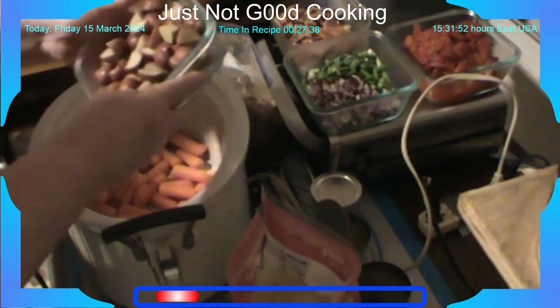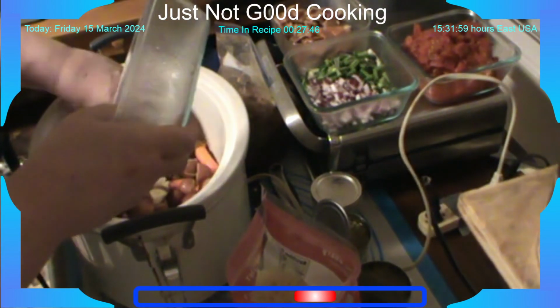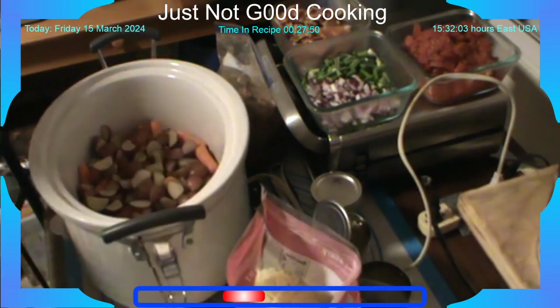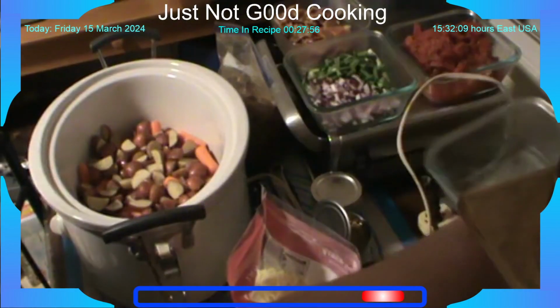And I like these little potatoes from Canada. I use them in an awful lot of recipes now. I still buy a potato from whatever state that is that grows them.